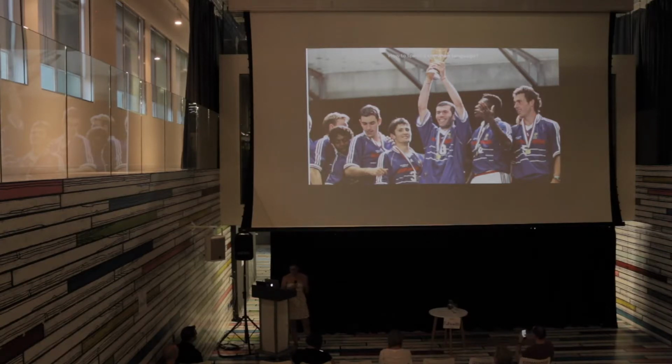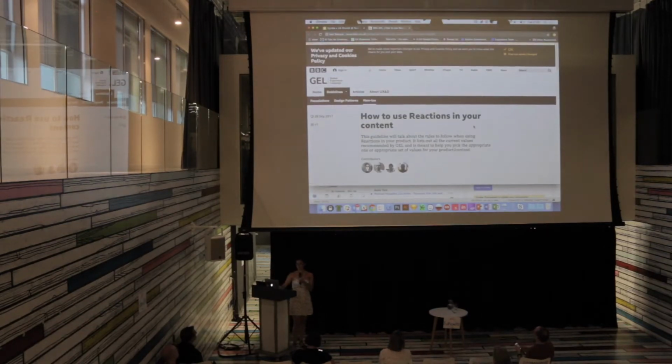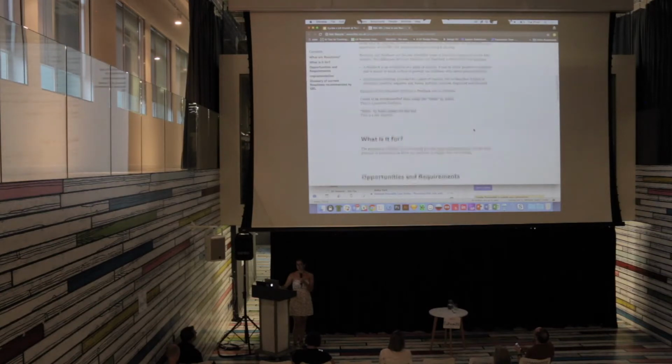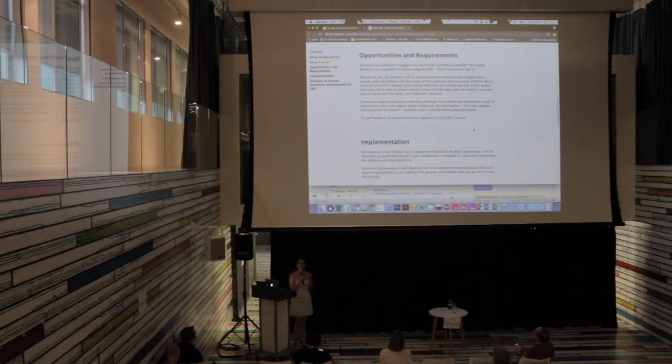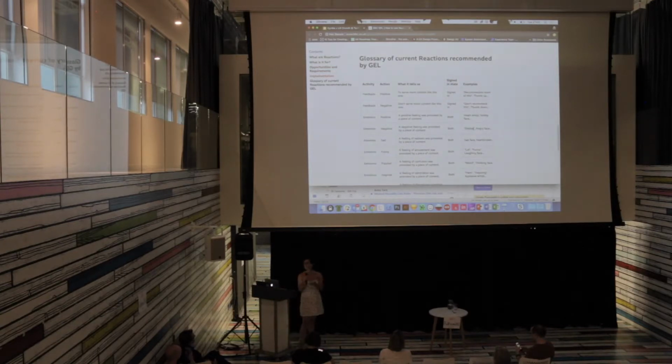So this is why we have a design system called GEL, Global Experience Language, formerly about visual patterns, but I created the very first IA guideline. Ta-da! So that's the very first IA guideline that we created and that we published in our design system. It's a great achievement for me, for the BBC, because that's the first time that we create something which is not 100% visual. That's actually not visual at all. When we created it, we had no idea what the reactions would be. So it's about a new activity that we are storing in UAS.